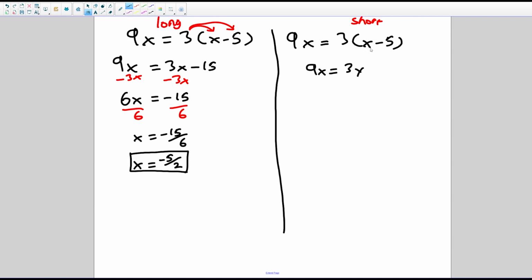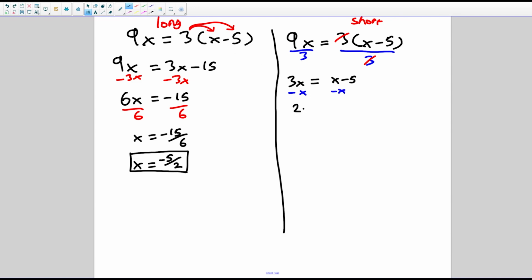Well, we're trying to get this x minus 5 by itself, so it's inside of the bracket, so we can think of this as kind of one entity. So what that allows us to do is to actually just divide both sides here by 3. So I'm going to divide the right-hand side by 3 and the left-hand side by 3. So this leaves me with 3x is equal to x minus 5. So what this has done is actually get rid of the 3 up here because I've divided it by 3 down there. Once I've gone ahead and done that, I can subtract x from both sides.